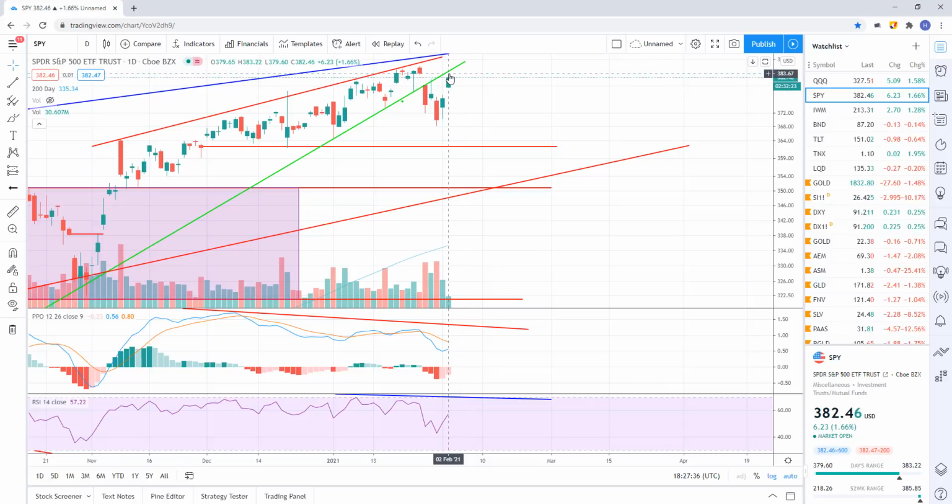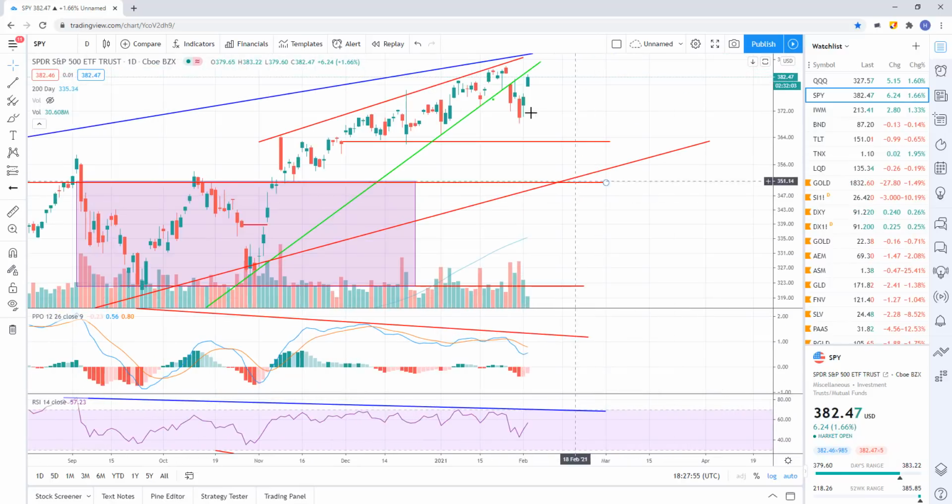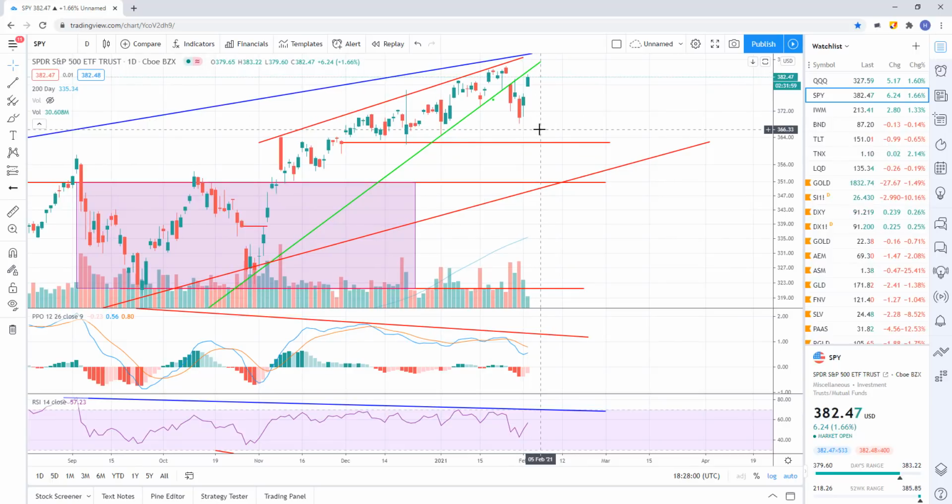SPY, obviously, now if Amazon reports good and SPY rips to the upside and we get that daily close higher, then we have to take that data as we see it. But as of right now, we're back testing, and that's it. We have negative divergence on the daily chart right there, signaling that there is a momentum change. It will be obvious if Amazon comes out and reports bad earnings and you gap down tomorrow. It will be obvious at that point to everyone that the market is breaking down. So again, you have to almost anticipate some of that in advance.